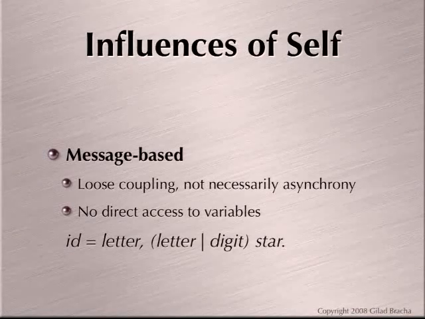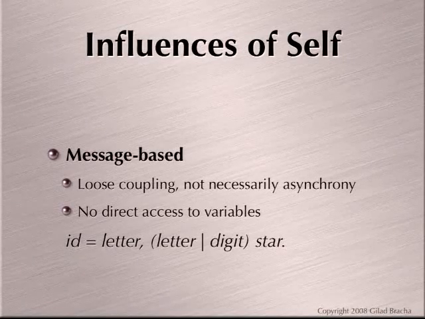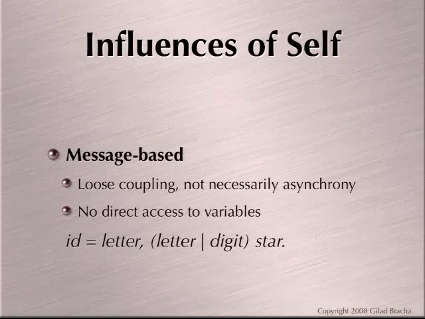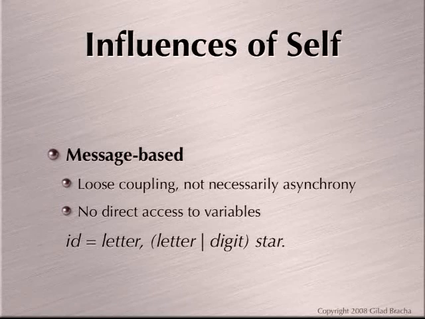So what does this look like? This is a slot definition. You can think of it as an instance variable declaration, or field declaration. And we have this slot named ID. And the equal sign is not assignment. There is no assignment operator in this language. You never have any variable to assign to. Whenever you declare a slot, you access it through accessor methods. That's the only way you access it.